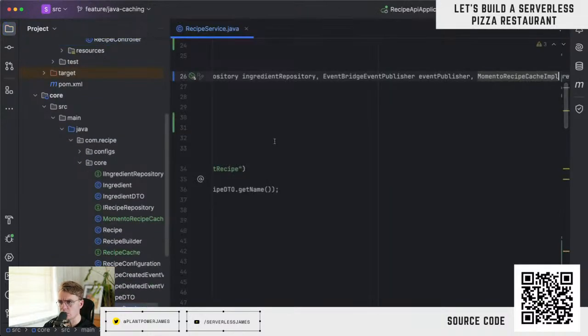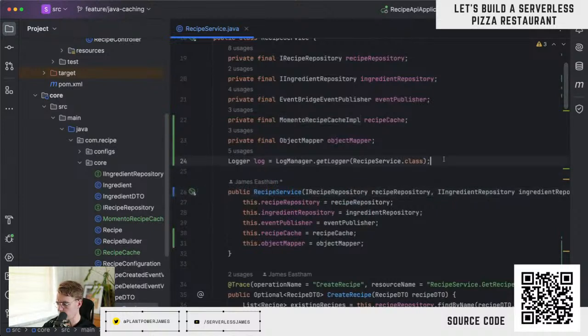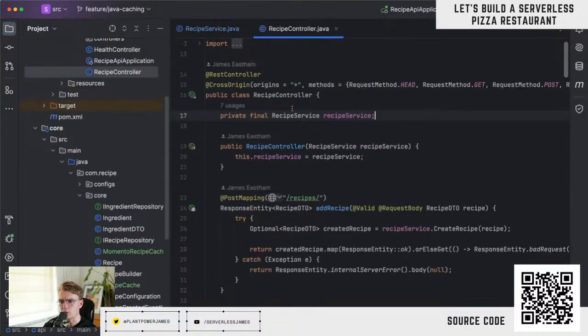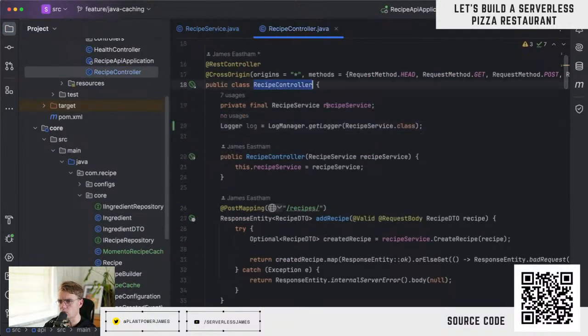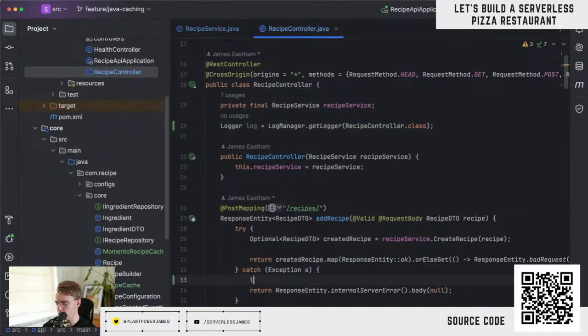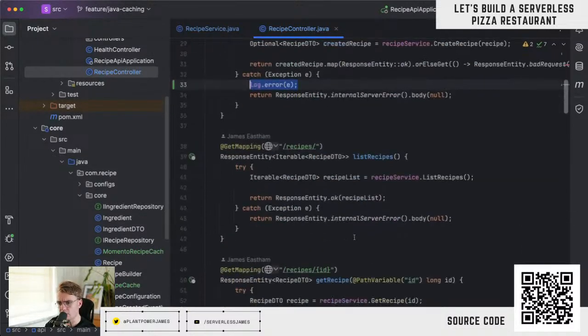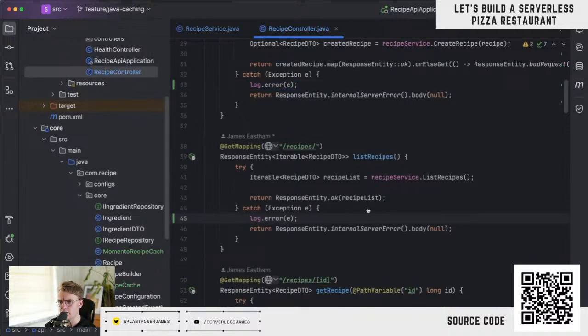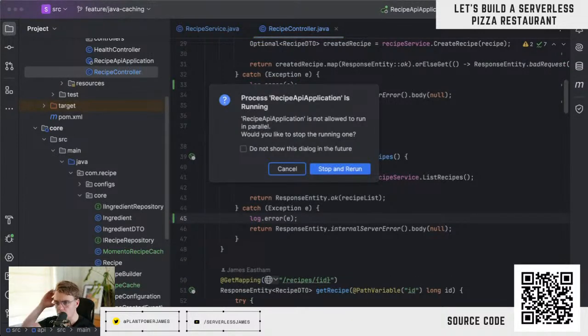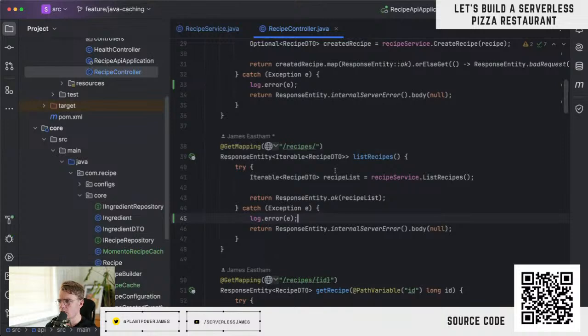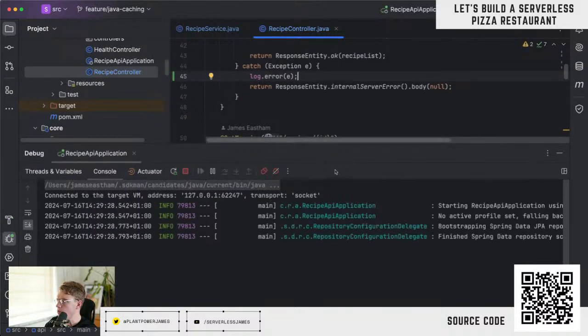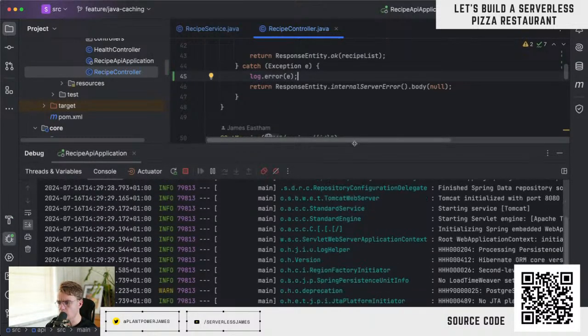So recipe service, grab a copy of this logger, and I'm going to pop that into my recipe controller. Then if there's an error, log.error. For some reason, there was no logging in my API, which isn't ideal, of course. Let's restart that now.